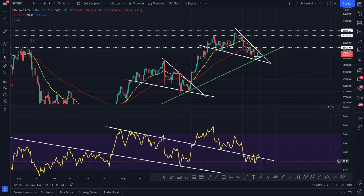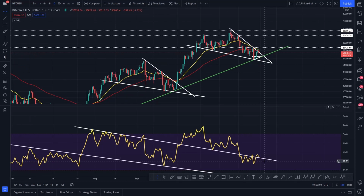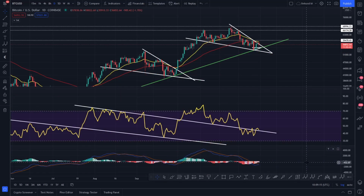You've got the RSI here in the floor, basically creating a bullish divergence as well on the daily time frame. You've got a bullish divergence there, and equally, if we bring up the MACD as well, you've got the MACD about to form a bullish cross underneath the histogram. This is extremely bullish, pretty much similar to what you had down here when you broke out. You put that low in, and you start to put the bullish cross in, and boom, you broke out. Look at the same sort of scenario that's playing out just there.